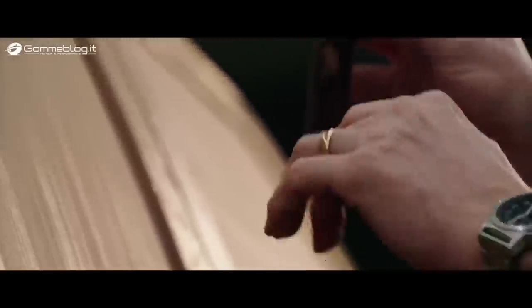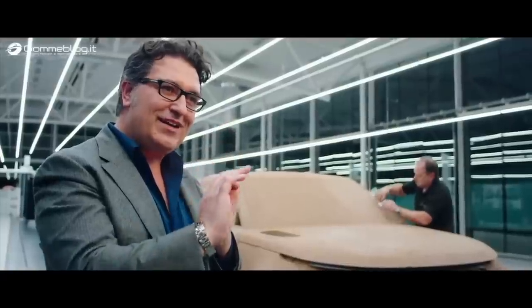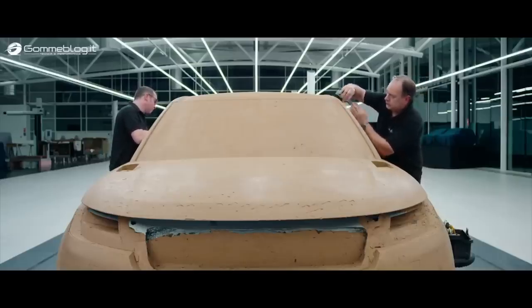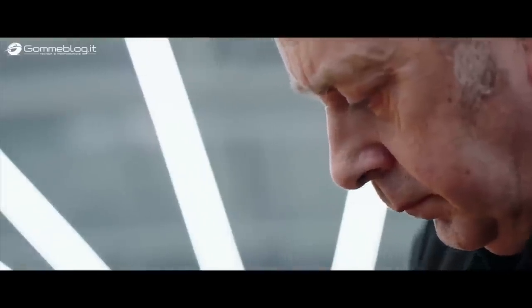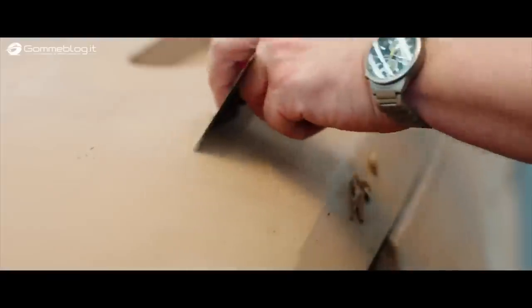Clay is a material that really is very flexible. It's very useful when you're trying to refine very, very precisely each section on the car. This precision is down to the artistry of the modelers themselves. Clay modelers are the hands of a designer, so they are so critical.